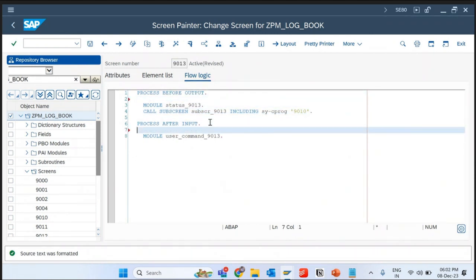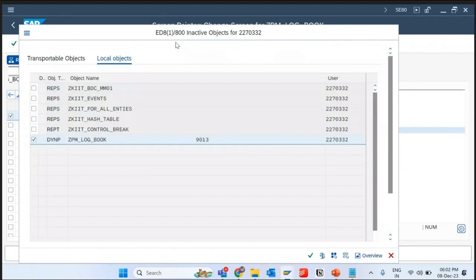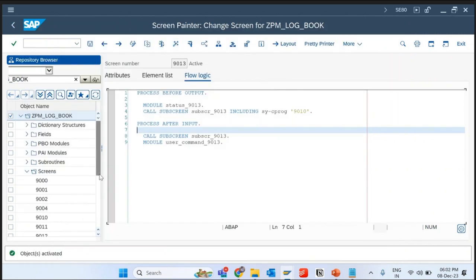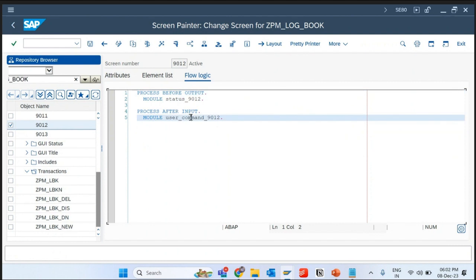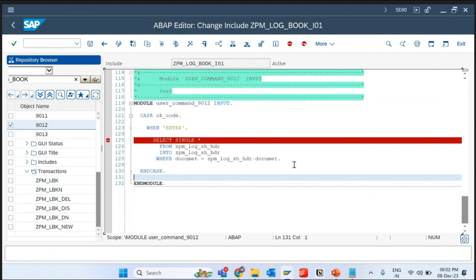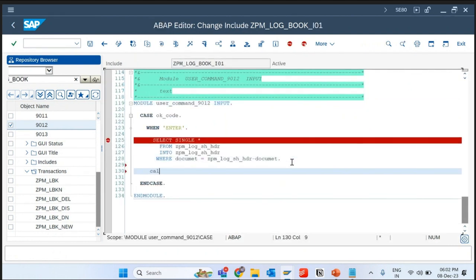Okay, and call subscreen sub SCR 9013. So my second screen, the detail screen, has been done. On enter user command, here I'm fetching the data, then I can do call screen 9013.